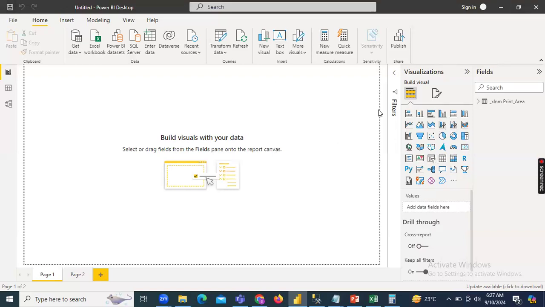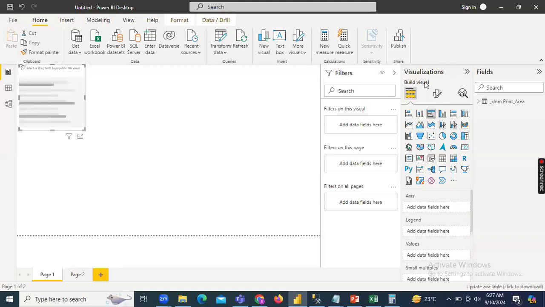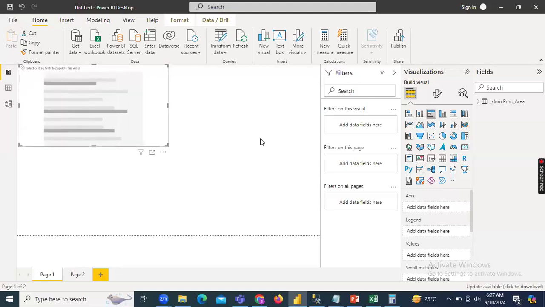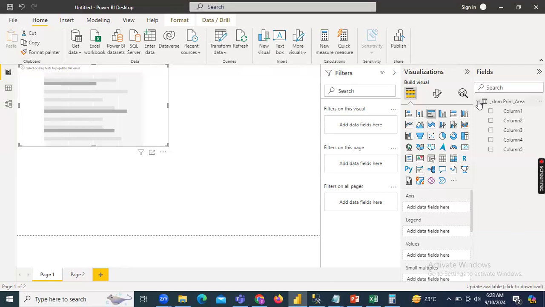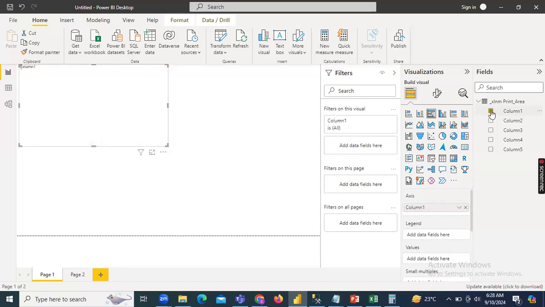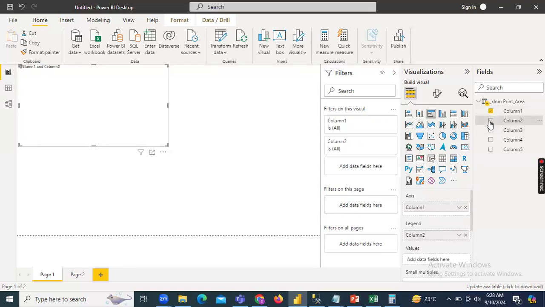Power BI is a data analytics and visualization tool where we can create interactive reports. There is a visualization panel here. Once you click on this panel, you can see the options: what is axis, what is legend, what is values, what is small multiples. I'll explain what to pass, everything. Just out of curiosity, I'll show you. Data is loading. It may take time.